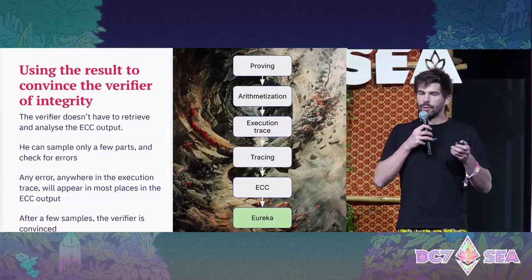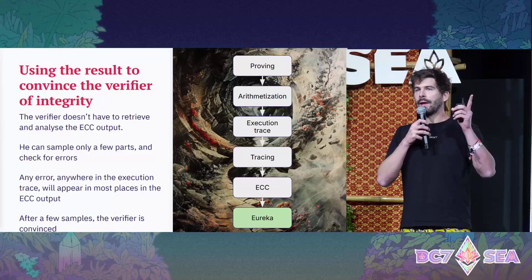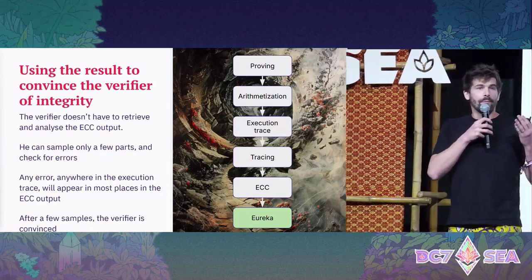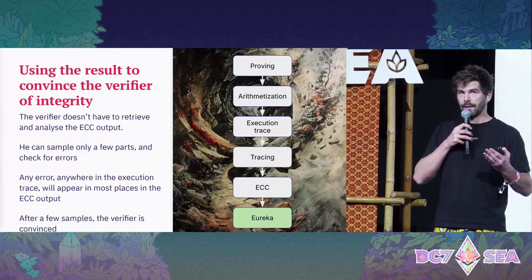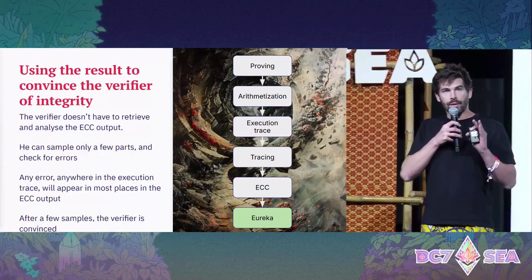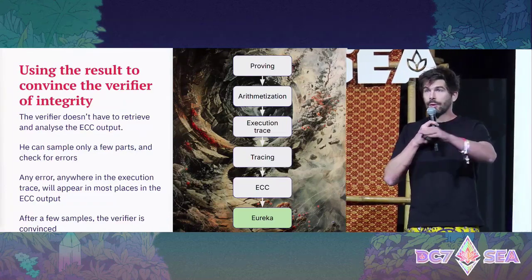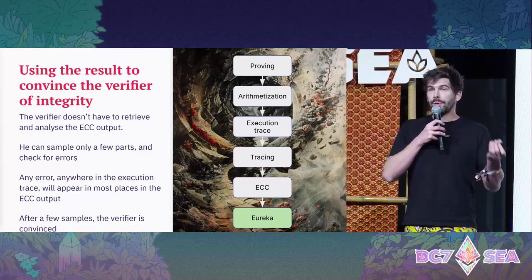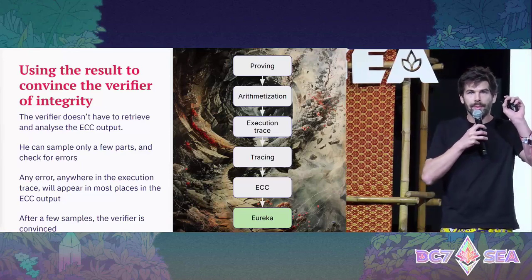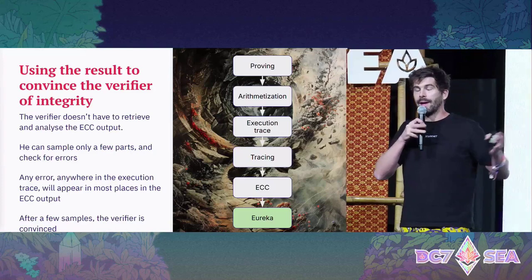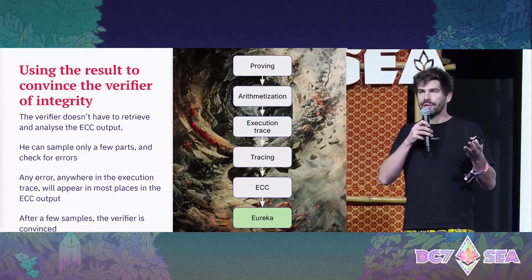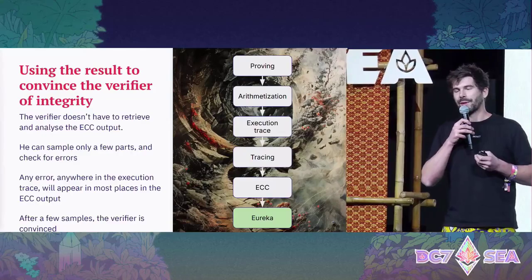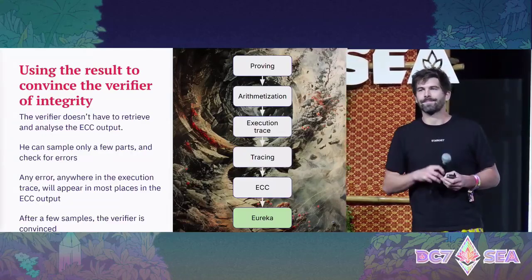I hope that makes sense and you learned something, and here's the actual ELI5 explanation of Stark proofs. Stark proofs are a 5-year-old's worst nightmare. When you're going to the swimming pool and somebody tells you, hey, if you pee, it's going to turn red and everybody will see it. Stark proofs are the exact same thing for computation. If you try to cheat at a single place, it's going to blow up everywhere and everybody will see it and will know you're a cheater, and you're not going to be able to convince the verifier that you did your computation correctly. Voila, thank you.